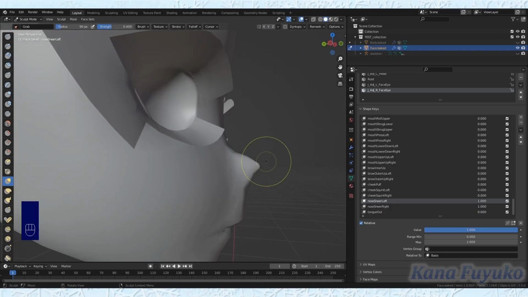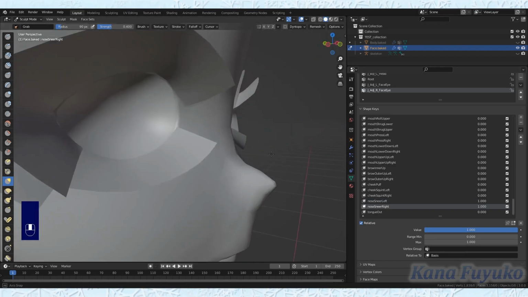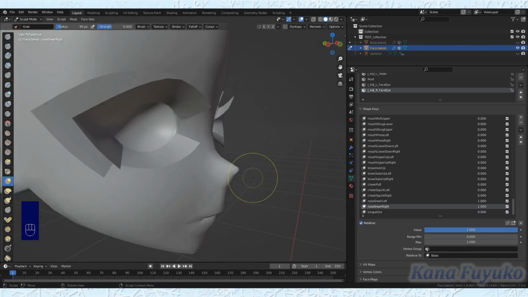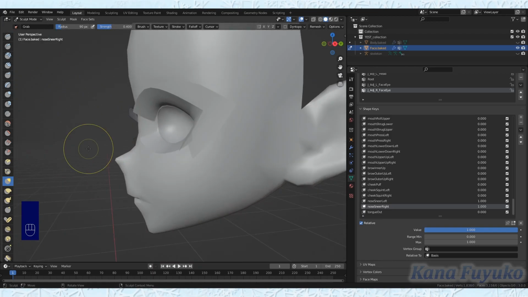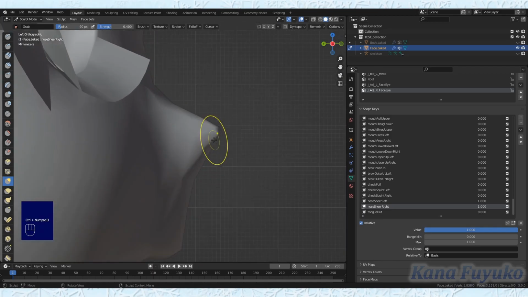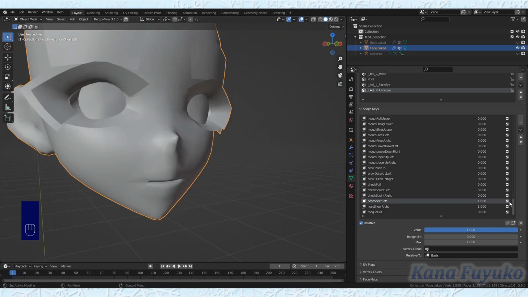I also have to make sure to smooth it, so that it doesn't look awkward. But just like that, it's very simple, nothing too crazy about it. Unless you have a more realistic nose, then you might want to be careful. But usually for anime noses it's pretty simple, so you can just grab it and boom. And they are combined together. See, like that.